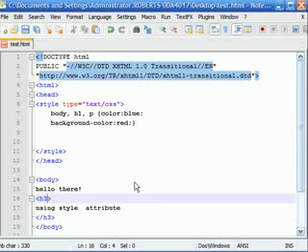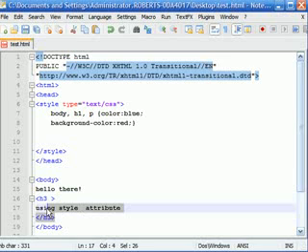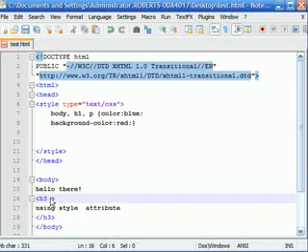But we want to add an attribute that's going to give us a border with 3 pixels, and we only want it to apply to this and no other headings. So let's go ahead and add the attribute called style and set it equal to border with 3 pixels, and we'll make it solid and black.